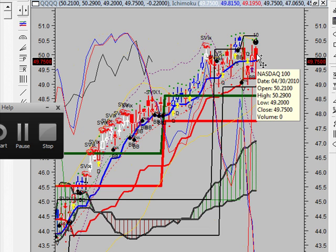The swing VIX is not currently in a topping above 39 or bottoming below negative 39 range. A buy or sell signal is generated when the swing VIX moves out of the overbought or oversold area, and the last signal was an overbought sell 11 periods ago. The swing VIX just reached its lowest value in the last 14 periods — this is bearish. The swing VIX has set a new 14-period low while the security price has not, which is a bearish divergence.